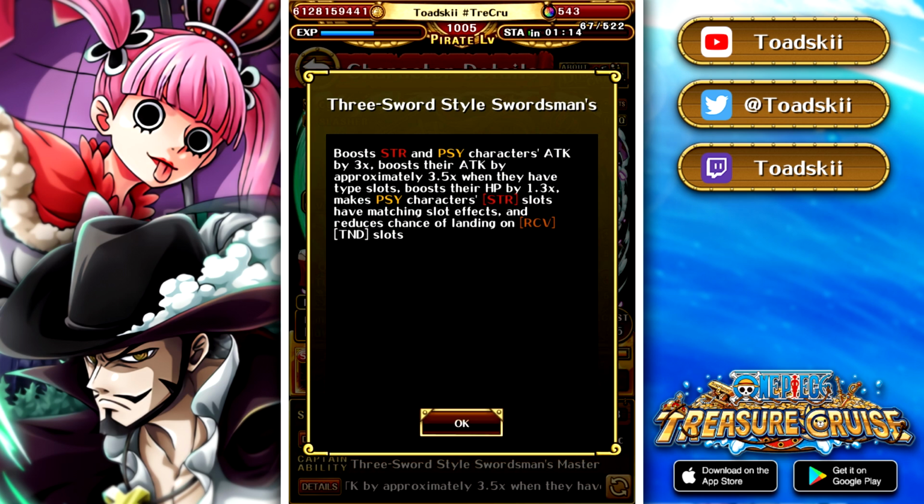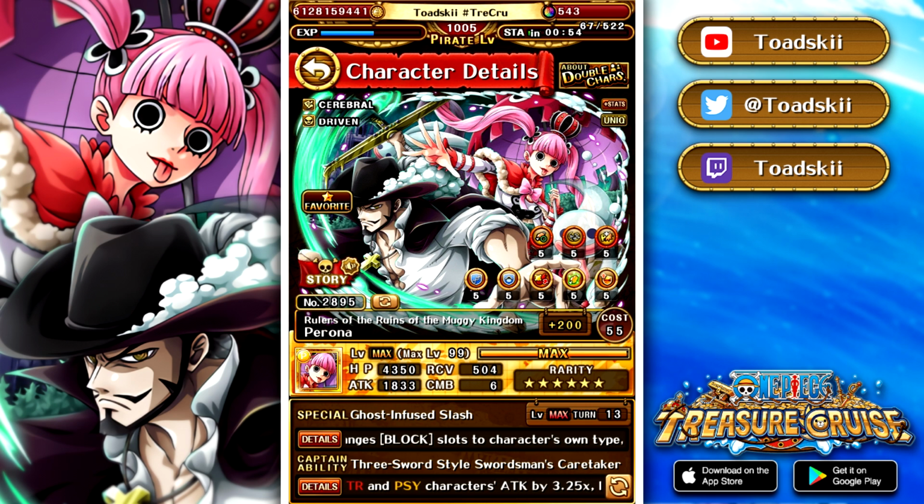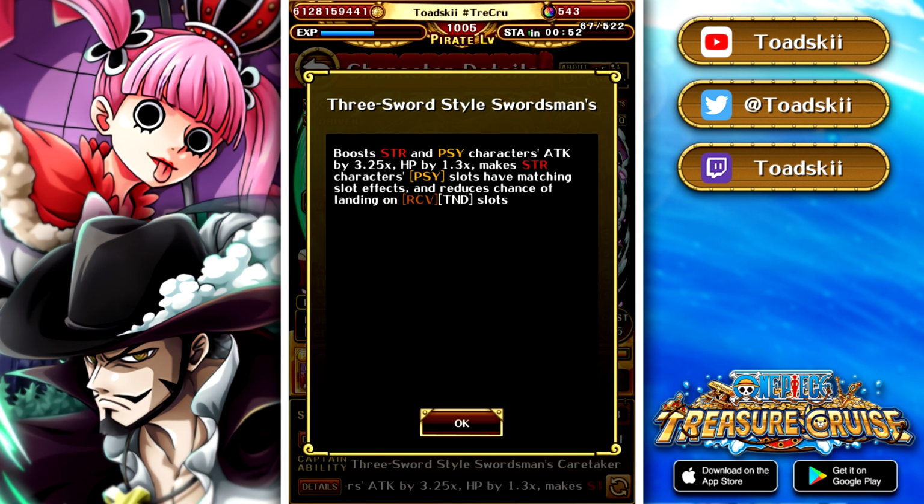Now, each of their individual captain effects are very similar in a way. They are both strength and psi boosting effects. Mihawk gives you a 3.5 boost if you have a type slot, 3 times otherwise, and again has the health boost of 1.3, and strength slots are matching for psi characters, and once again reduces the chances of landing recovery and tandem. And alternatively with Perona, she is a 3.25 flat boost for strength and psi, and for strength characters, their psi slots are going to be counted as matching instead.